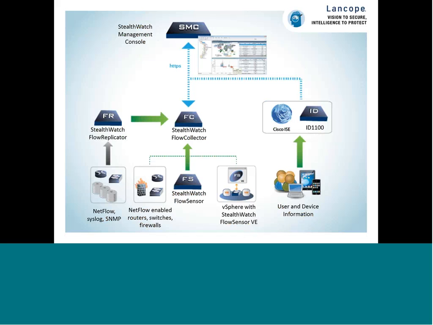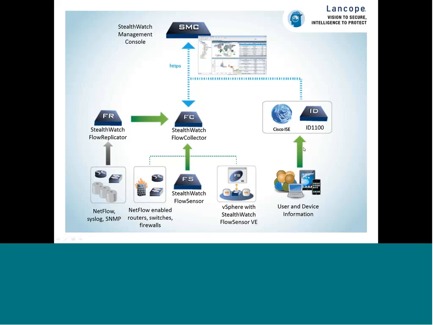The architecture of flow collection is really simple. Essentially, this is our particular solution. The two devices in the center and the top are all that's necessary to get most of the features and functionality that we generally talk about. Essentially, you need one or more collection engines, depending on how much flow you're producing, and then a management console to wrap up the view of all those collection engines into a single pane of glass. Then you just point NetFlow from your environment up to that collection infrastructure, and you can start getting the reporting.